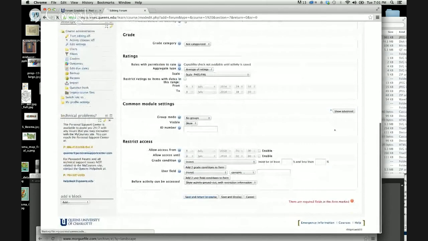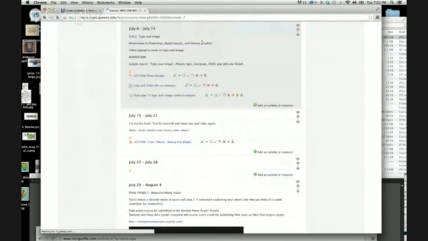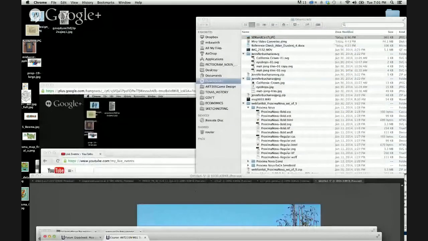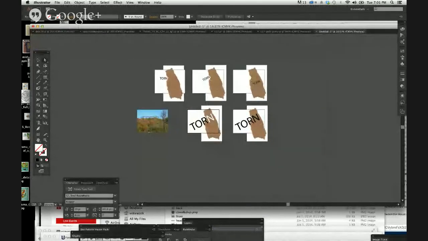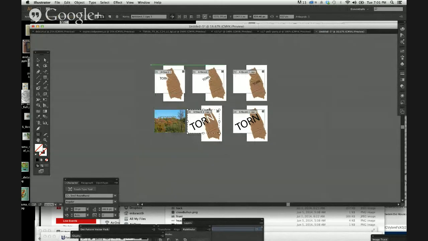Scale is pass fail. Okay. So last thing here. Once you guys are in Illustrator, you've come up with all of your examples, watch what you're going to do. Okay, so there are all my examples. I'm going to take my artboard and I'm going to draw a giant artboard around all my artboards.